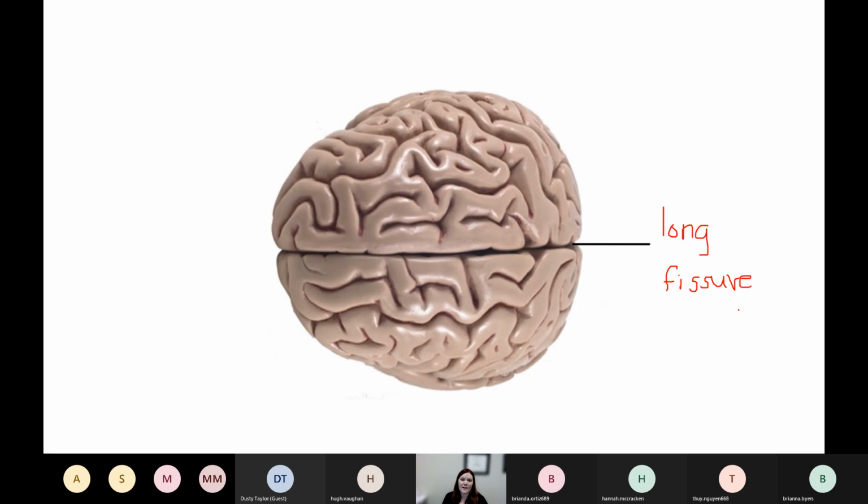The two hemispheres in your brain generally have the same kinds of functional capabilities, but some tasks are better done in the left side versus the right side, which is why you'll hear people say, oh, I'm just so left-brained, I'm really good at math, or I'm just so right-brained, I'm really good at art. That's what we're talking about with the left and the right hemispheres, which are divided from each other using that longitudinal fissure.